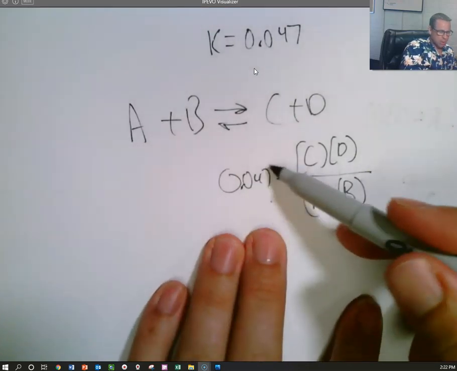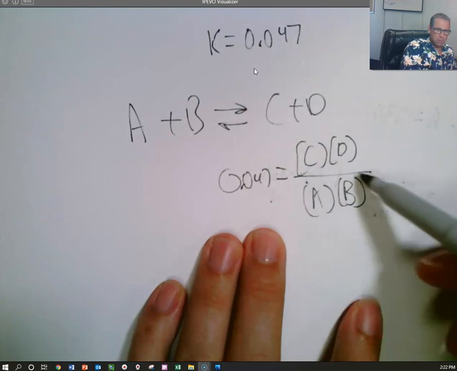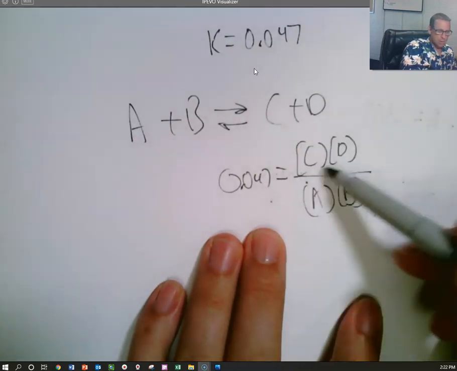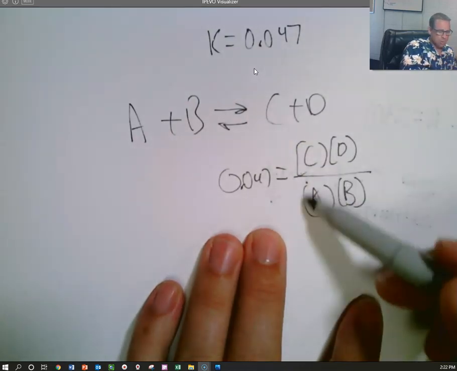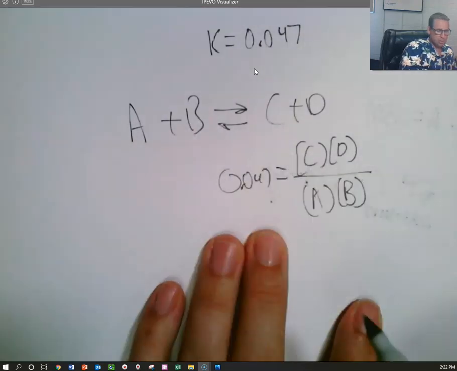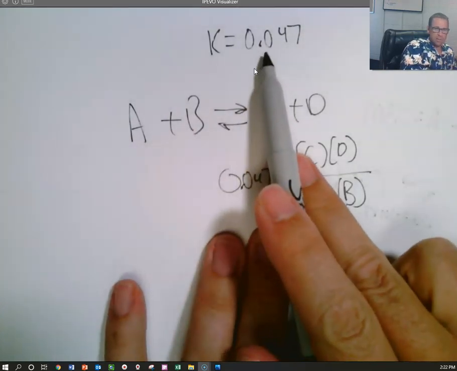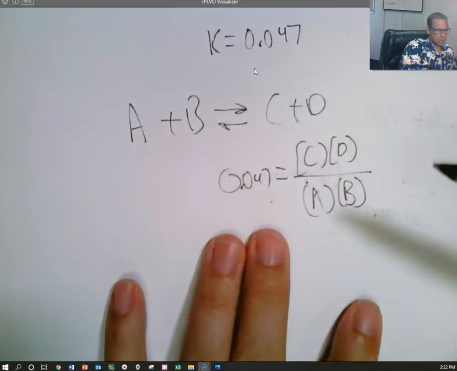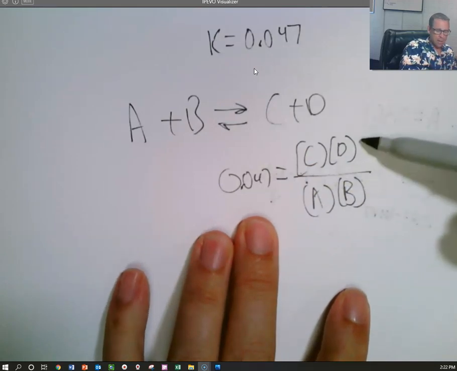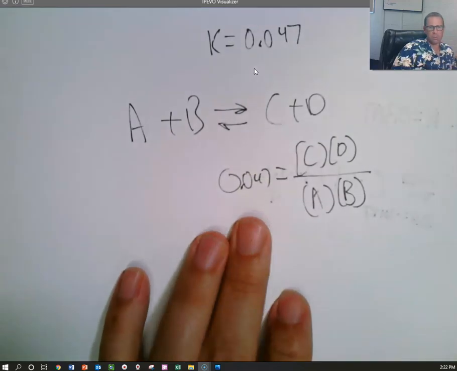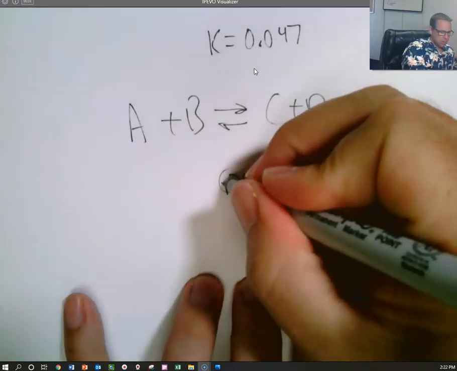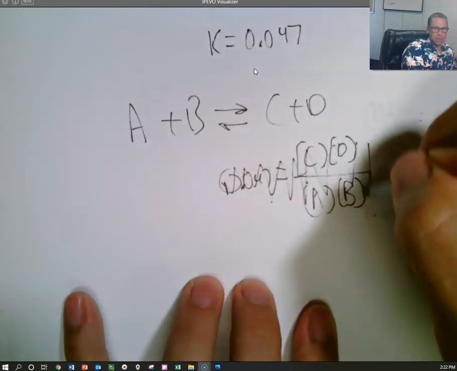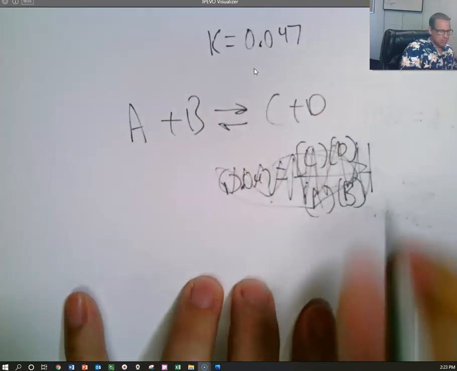So we're saying that because this is less than 1, the product of the reactants is higher than the product of the products. So that means at equilibrium, there's more of A and B. And we could tell that because this K value was less than 1. So as the value for the equilibrium constant gets more than 1, it tells us that there's more products at equilibrium than there are reactants. Okay. Well, I guess I didn't need to erase that. But that's information to know.